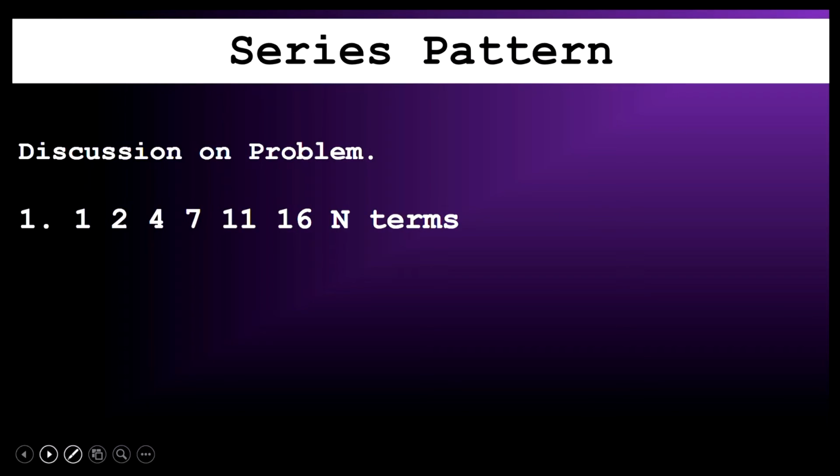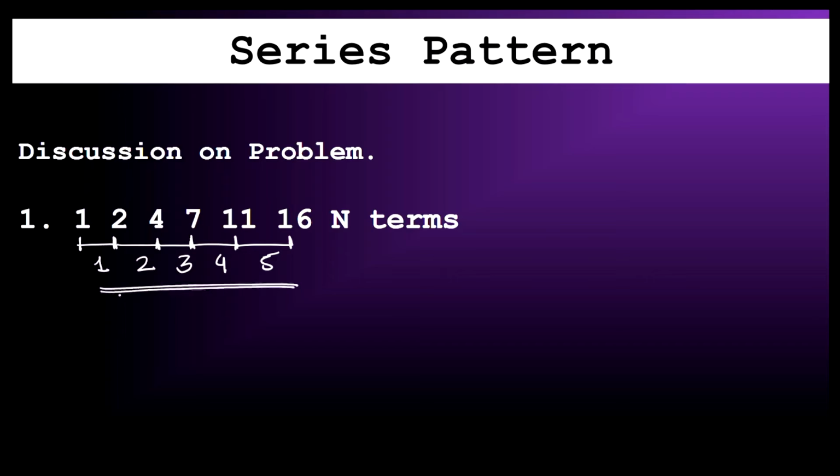Here also, if you see the number of terms and the number of entities over here, there is no match. So what I told you to do in the previous one, since there was also no match, was to find the difference. The difference between 1 and 2 is 1. 2 and 4, it's 2. 4 and 7, it's 3. 7 and 11, it's 4. 11 and 16, it's 5. So we can see that the difference between these two numbers, or the numbers which are printed, is increasing progressively by 1, right?